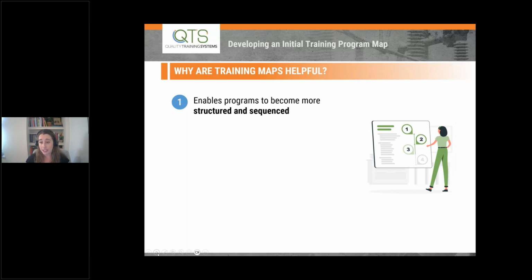Now, you might already have this represented in a document somewhere. Typically, though, when you just have it in a big document, it's a little harder to wrap structure around it in the proper sequence. So we want to do that, and it's a lot easier when we have a map that has arrows and colors and legends.